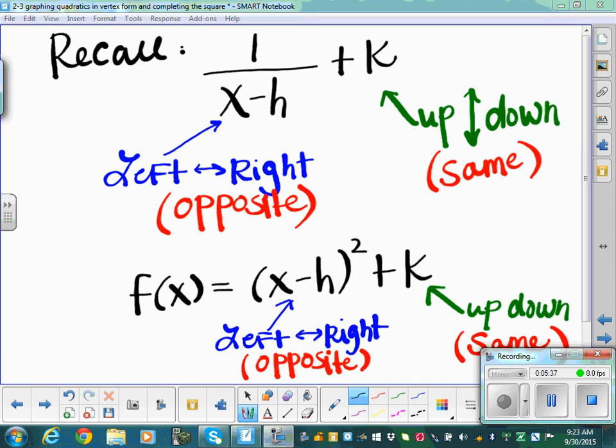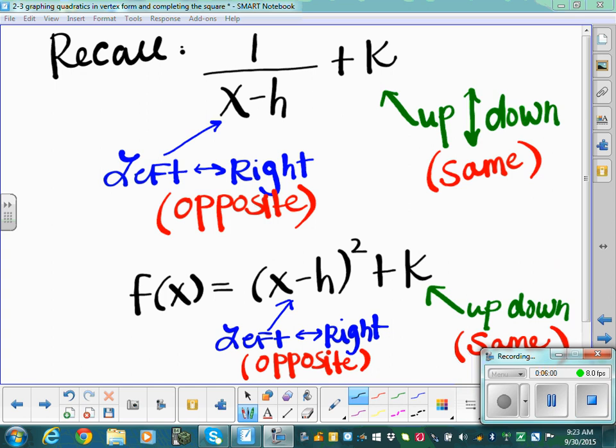All right, so look at this, guys. Remember that when we were graphing rational functions, we had something like this, 1 over x minus h plus k. Now look, what's added with the x was our shift left and right. Isn't that the same as what we're doing today? Interesting. And then what's added on the outside is our shift up and down. Isn't that the same as our quadratic today? So guys, shifting of functions works the same for all.